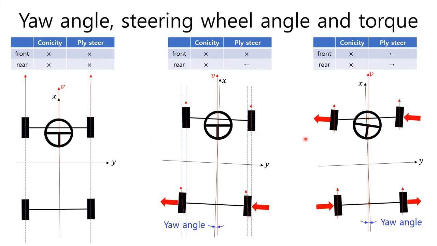The explanation by now can be summarized as shown in these figures. When replacing the rear wheel with a tire having ply steer, unlike a conicity, the yaw angle of ply steer due to rear wheel is small, so the vehicle drift does not occur, and the steering wheel offset angle is also small. Subsequently, when the front tires are replaced with tires having ply steer in the opposite direction, and the rear tires are also replaced with tires having right-sided ply steers, the steering wheel offset angle doubles compared to the one-way rear wheel ply steer and increases to a visually noticeable size. The yaw angle still occurs little. So, neither drift nor vehicle pull occurs.